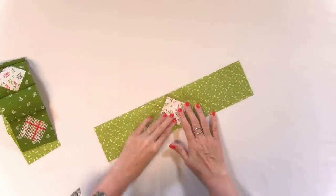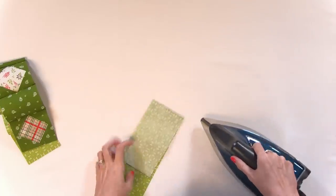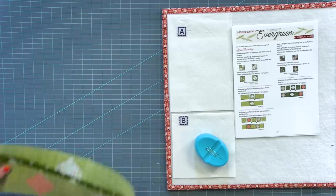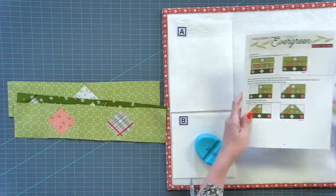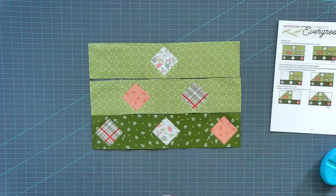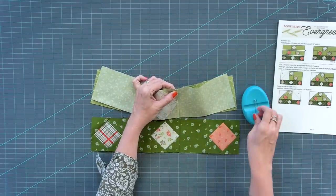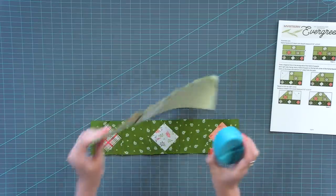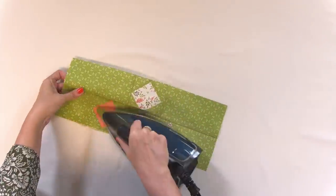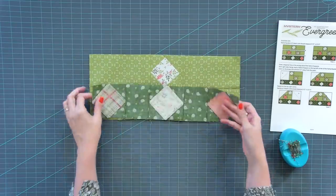Right here I didn't chop any of the points off, and if I left a little bit of green over on one side I think it's fine. Mine came out pretty good this time, so I got lucky. Set your seam and press toward your squares or rectangles. We have finished page two. Moving to page three, I'm going to place the rows in the order they go so you can see our fabric placement — we've moved our fabrics away from each other. Put them right sides together, pin in each intersection, sew with a quarter inch seam, and add the rows one at a time. Make sure you keep it the right direction, otherwise it won't look like a tree. All your seams should nest, so just pin.